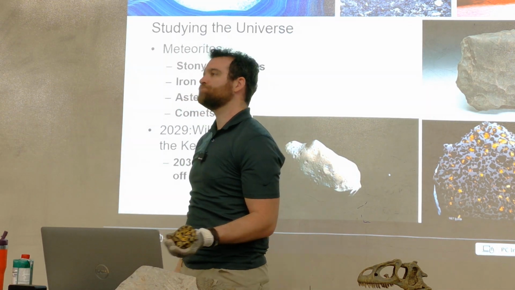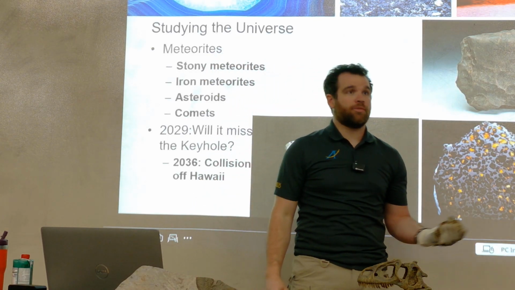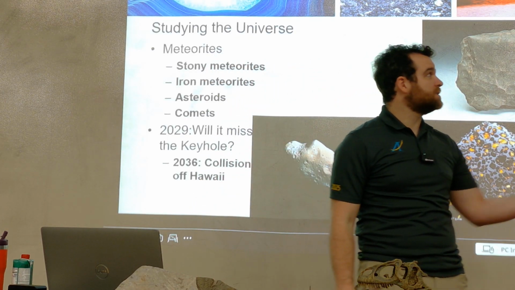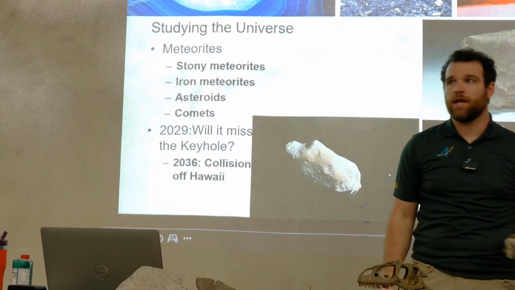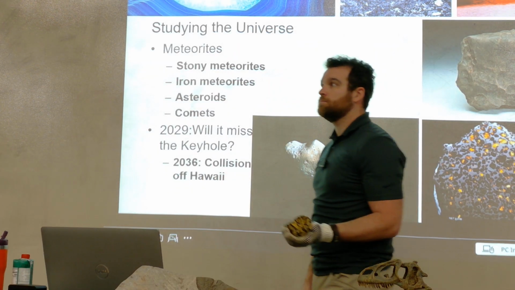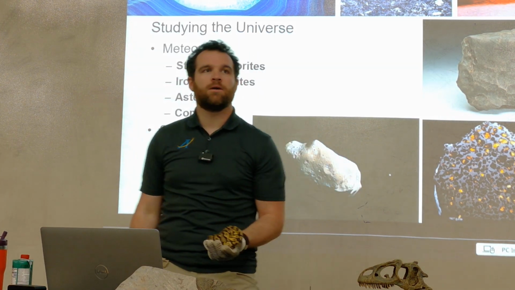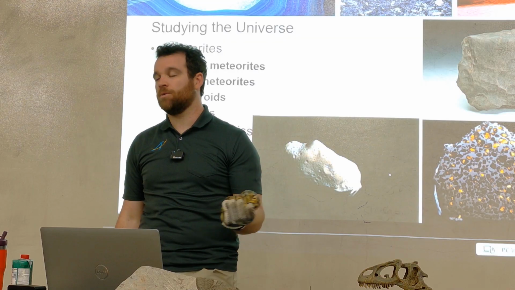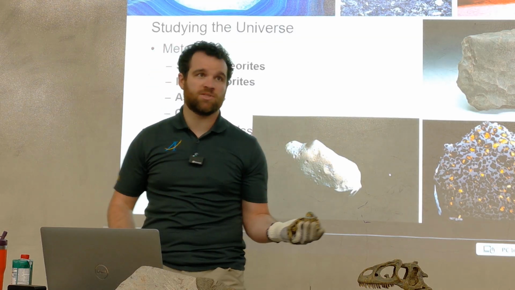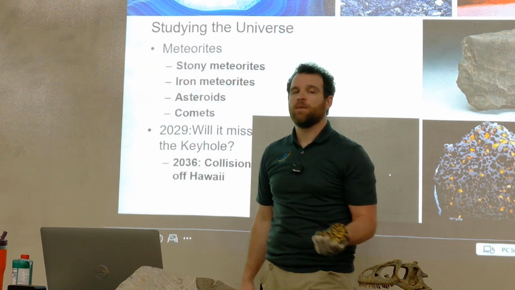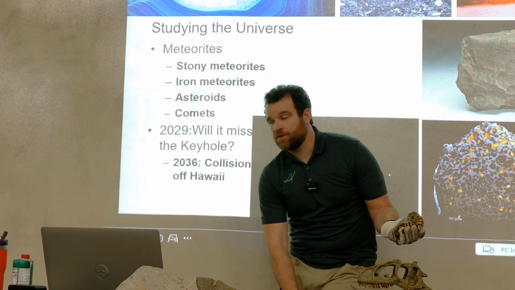Okay? So meteorites hit Earth all the time. We even see some in the sky above us every now and then. The easiest place to find them is Antarctica or the Arctic because asteroids or meteorites tend to be darker colored and they show up against the white ice a lot better, right? But yeah, that's the difference between those.